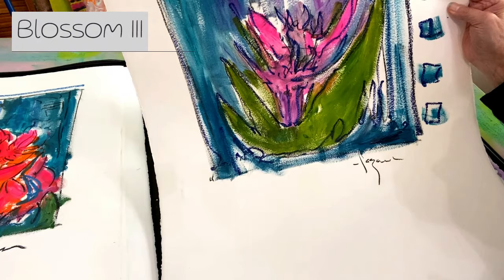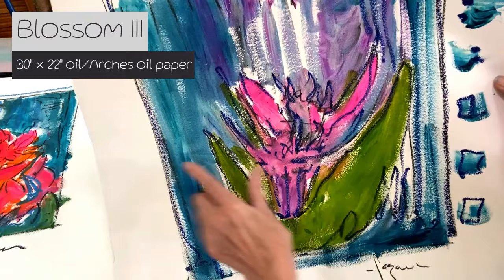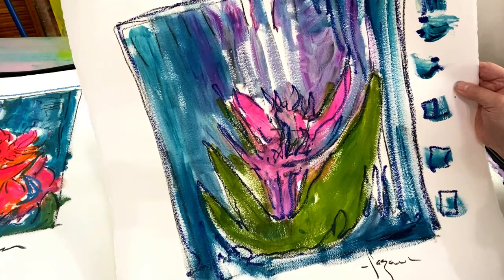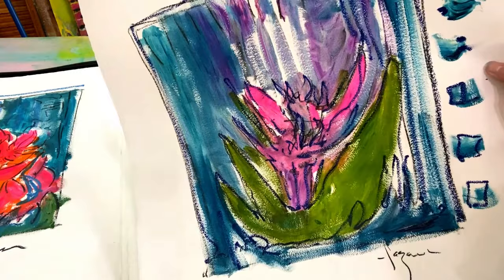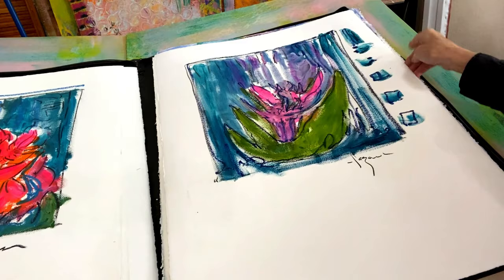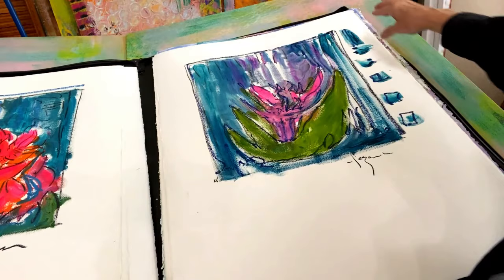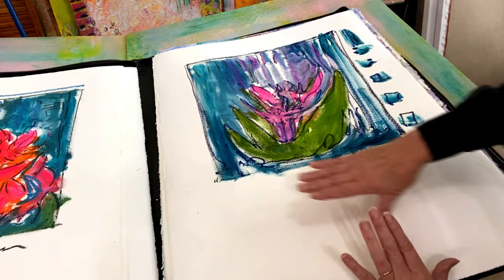Yet again you can see some of the really soft willow charcoal — you can see the sparkle just from the paper showing through. There's oil paint stick and brushed-on oil paint. This is Arches oil paper, a mold-made paper from France that has a resin in it to protect the cotton fibers from the oil. It would be framed under glass, floated on the rectangles with just a one-inch float all the way around the outside, like a one-inch mat, and then a small contemporary frame that will blend in with any decor so that it lets the energy of the art speak. It would be framed under glass because it is paper.